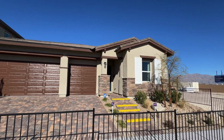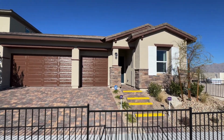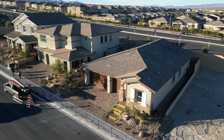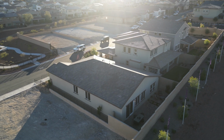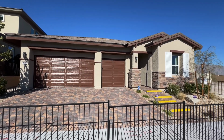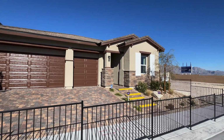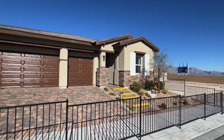Now let me go over with you what they're selling this home for spec'd out. So they have one that is gonna be ready in February or March, spec'd out, and that one is being offered at $656,040, guys. That includes your lot premiums and $88,000 in options. And that one's gonna have the patio A. It's gonna have 4 bedrooms, 3 bathrooms, electric fireplace, KitchenAid appliances. You're gonna have a laundry sink and cabinets, tiled shower in the primary bath, barbecue stub, upgraded electrical, 2-tone paint, dust cabinets, and new Ventino beige quartz countertops.